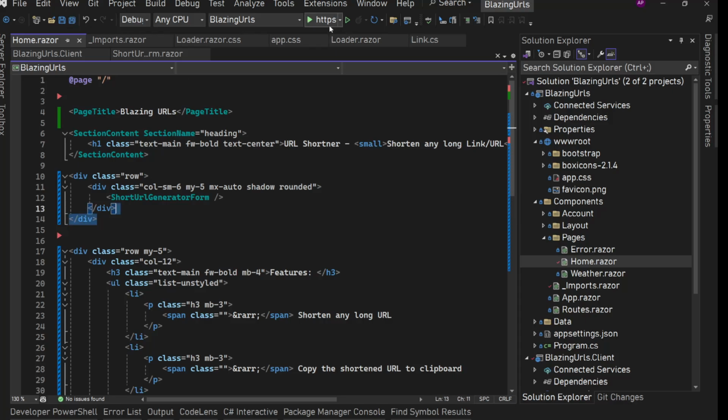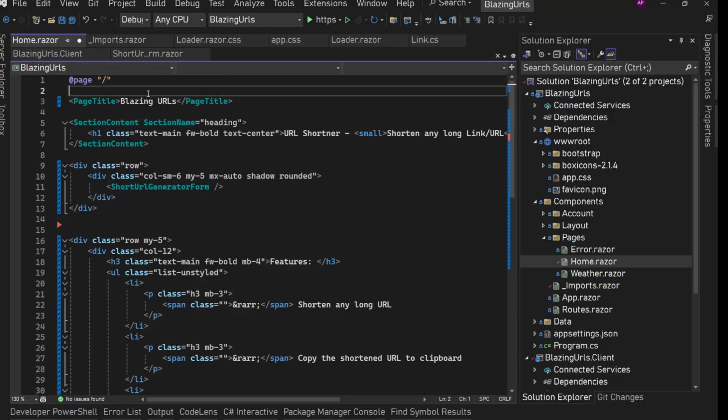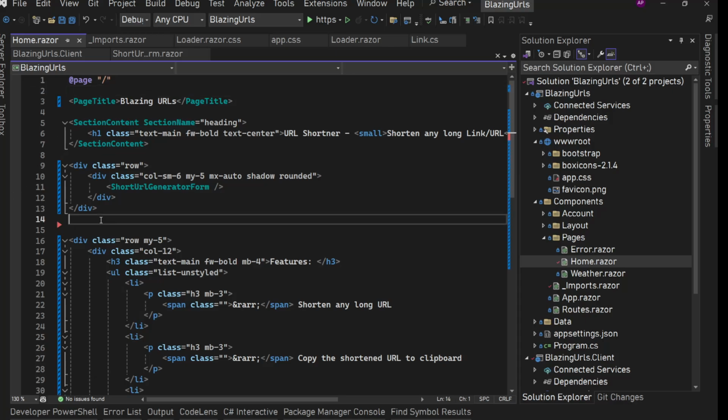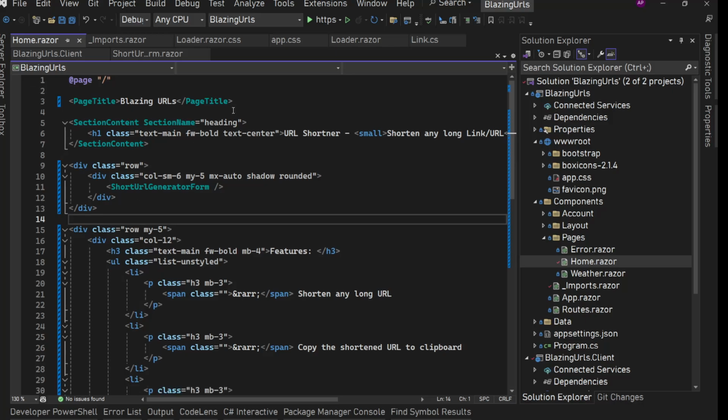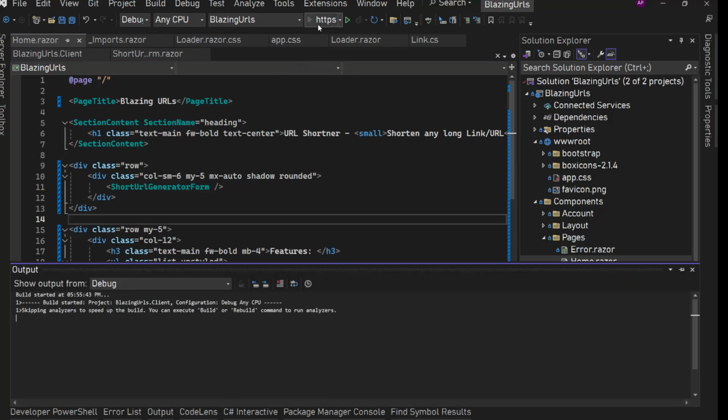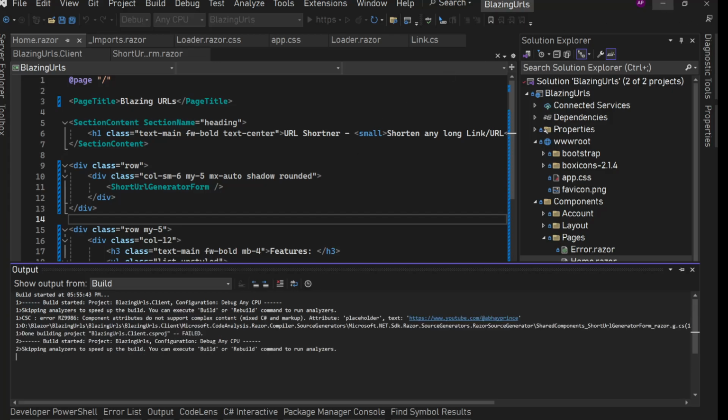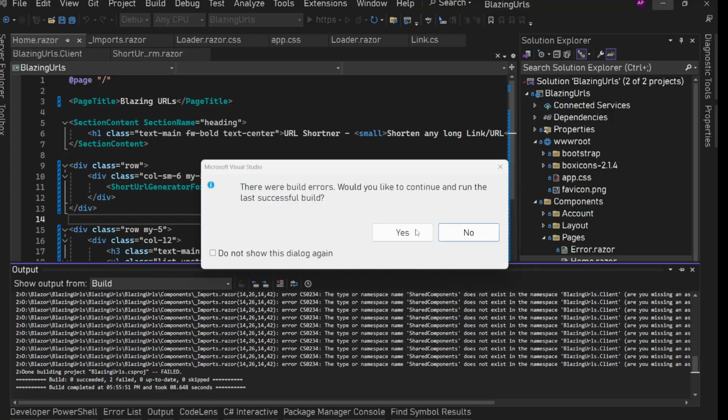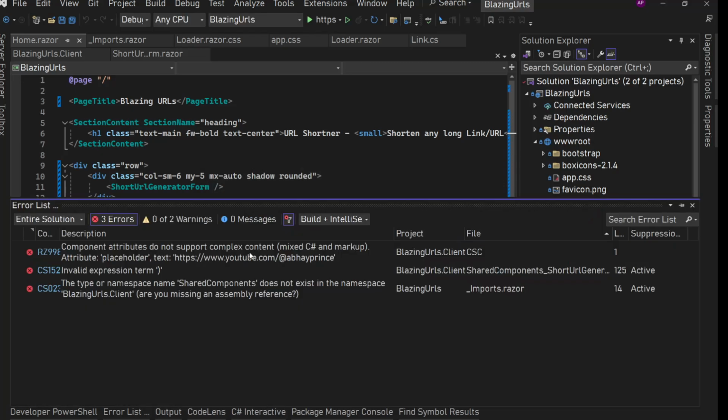So if I check it, there is one small issue with this, a functional issue. Do let me know in the comments if you figure out what the issue is. If not, we'll simply check it and we'll fix it. So I'm going to run it. Let's see how this page looks, that form and loader and everything. And there is some error. Let's see what it is.